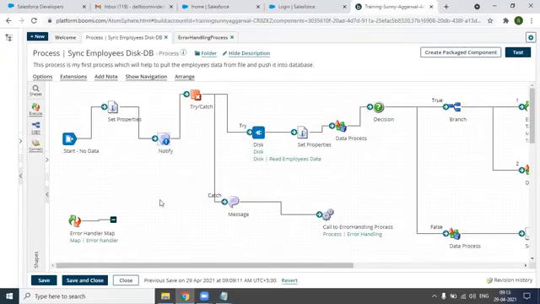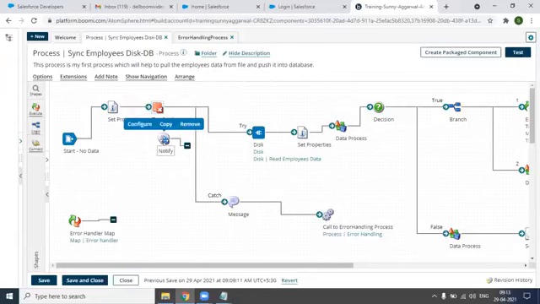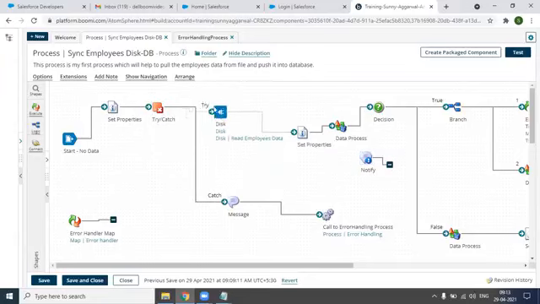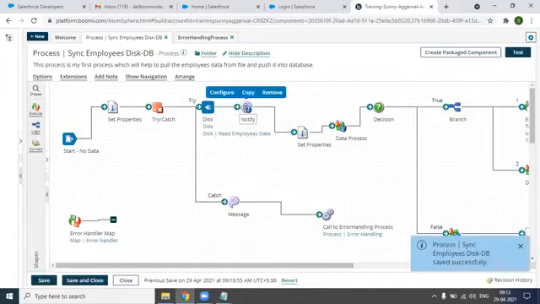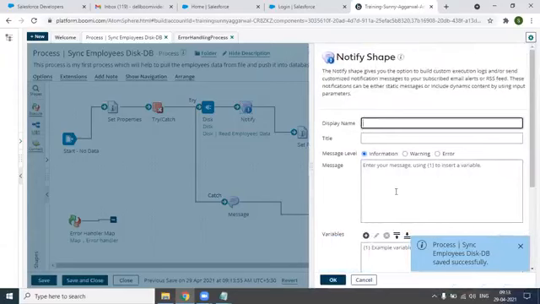But that will not be true for the message shape. So let me do one thing. Let me remove the notify shape from here. Let me first put it right after this, so that you understand what I'm saying. This is very, very important to understand. Whenever I emphasize something, believe me, those questions will be there either in the interviews or in the certification. So please pay attention. So now here is your notify shape.